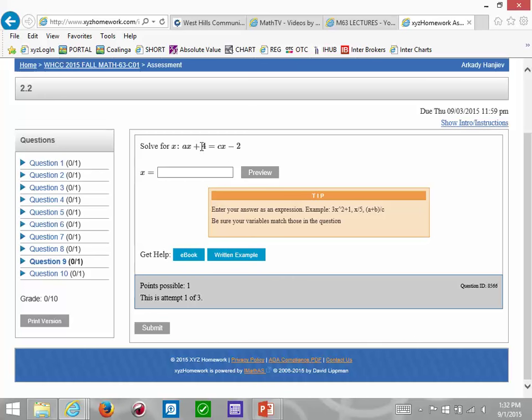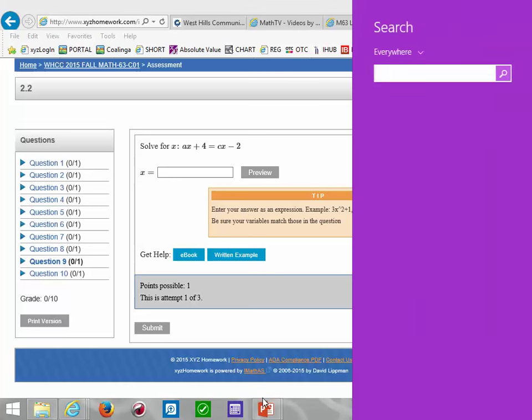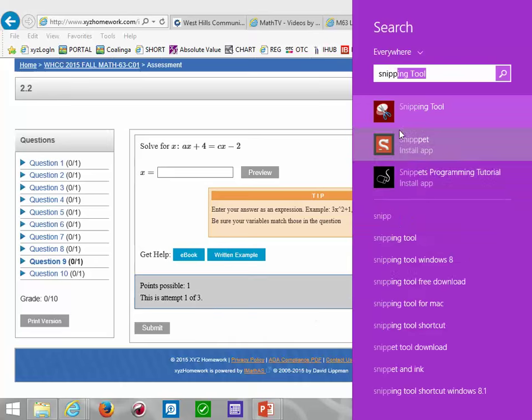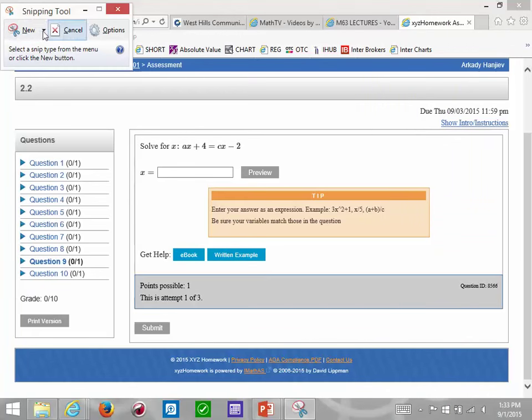So ax plus 4 is equal to cx minus 2. We're trying to solve for x. But notice we're trying to solve for x, but we have an a variable and a c variable inside here as well. So how do you do all that? That's what we do. For me, it's more like why should I work more than I have to? So I'm going to do this here.